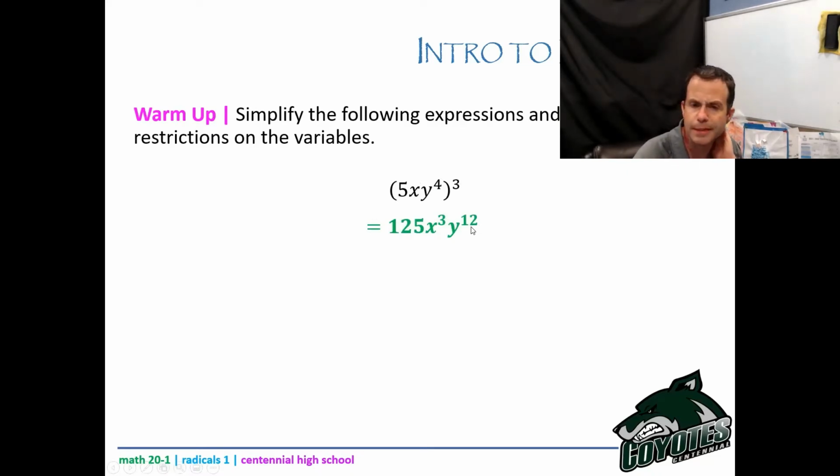A common mistake that kids make, just FYI, is they get caught into thinking, oh, I have to multiply this by 3, and this is a 1, so I have to multiply it by 3. Nothing I've said there was wrong yet. But then they go to this 5 and they say, oh, okay, so 5 times 3 is 15. That's not 5 times 3, it's 5 to the 3. So just be careful with that, right? 5 to the 3 means 5 times 5 times 5. It's 5 times itself 3 times, okay?